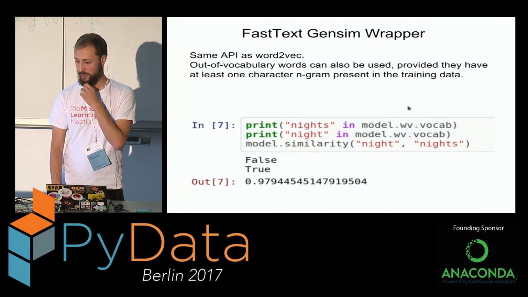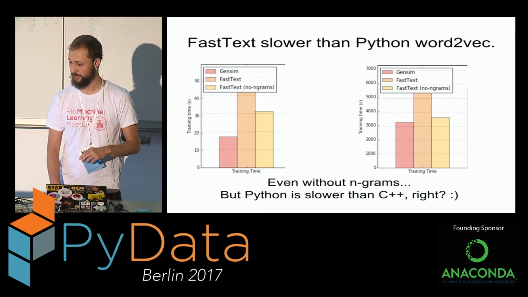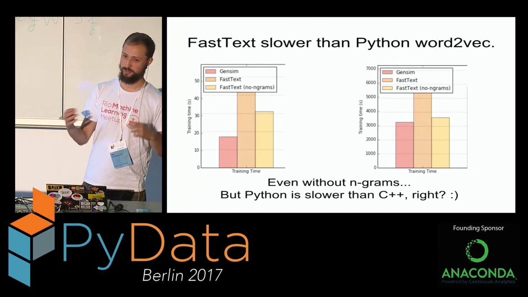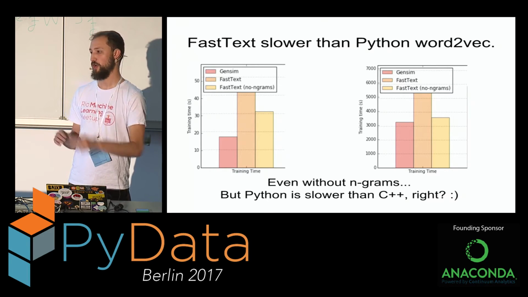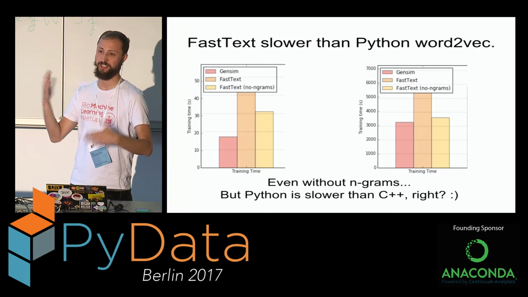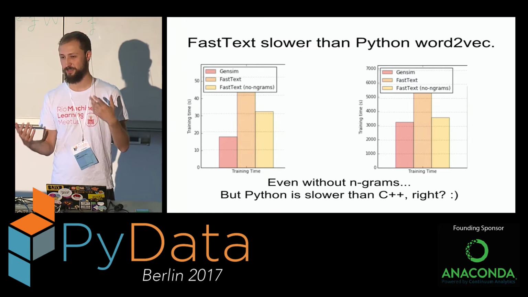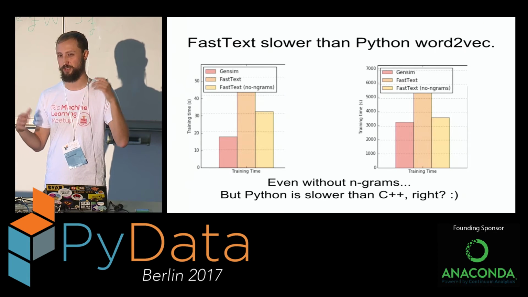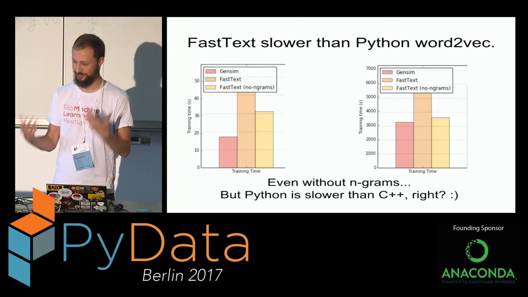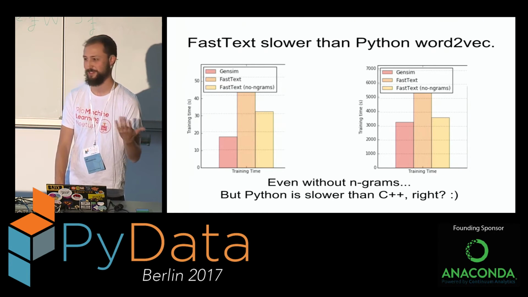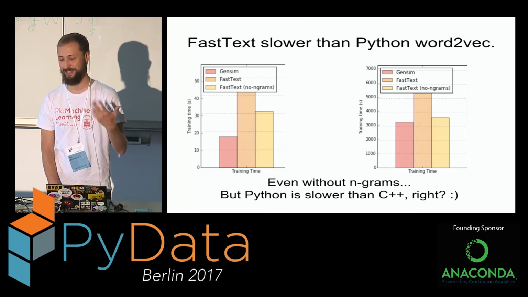Cool. You've already seen the API. For fastText, it's the same as for anything else in word2vec. And fastText is actually slower than the Python word2vec, even if you don't look at the word chunks. If you say it should only look at word chunks of maximum length 0, so just don't look at the word chunks at all, then it should do the same thing as Python word2vec. And the C++ code should really beat Python, but it doesn't. It's PyData, so I just wanted to show you that Python is quite fast and performant. Of course, it uses Cython underneath, which is C, but it's still Python.